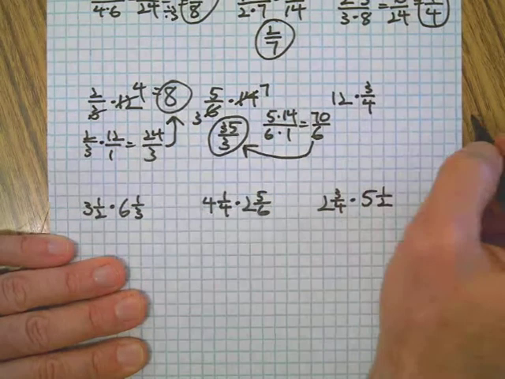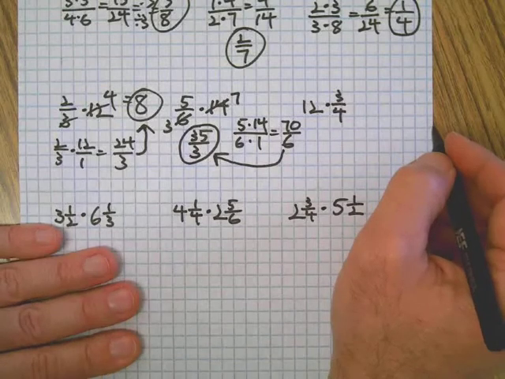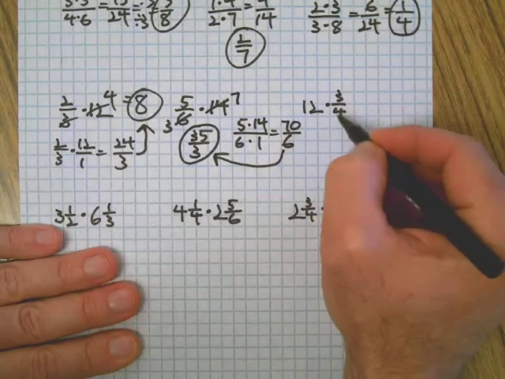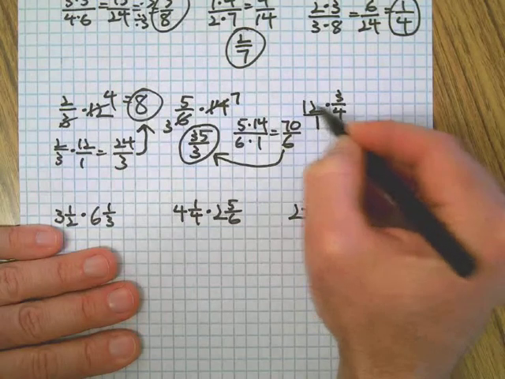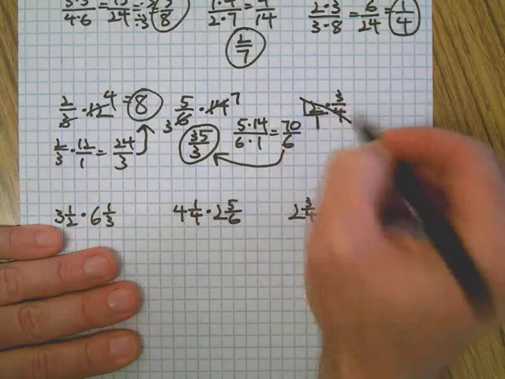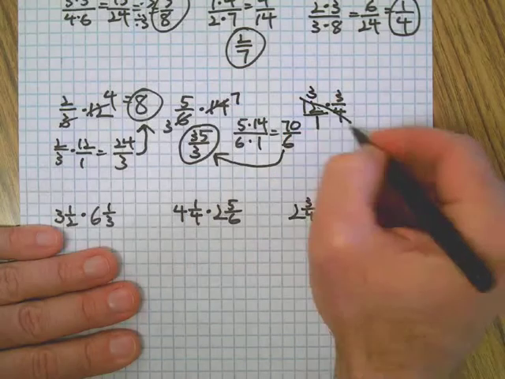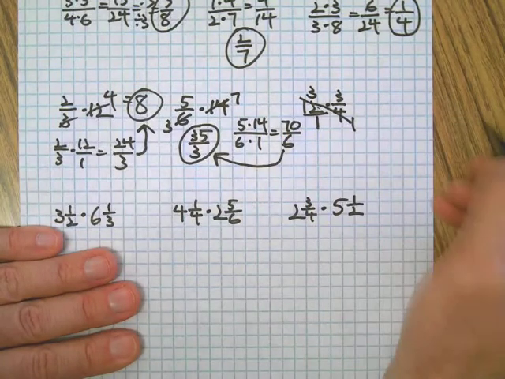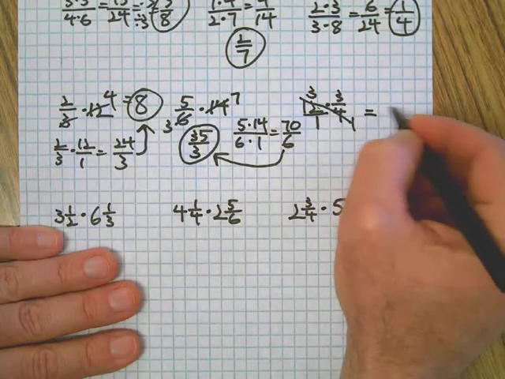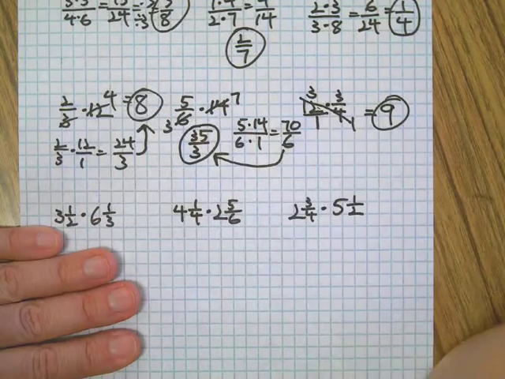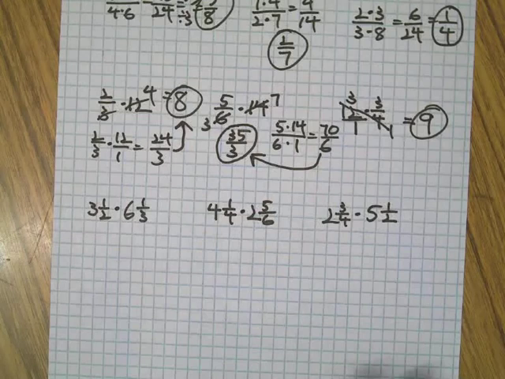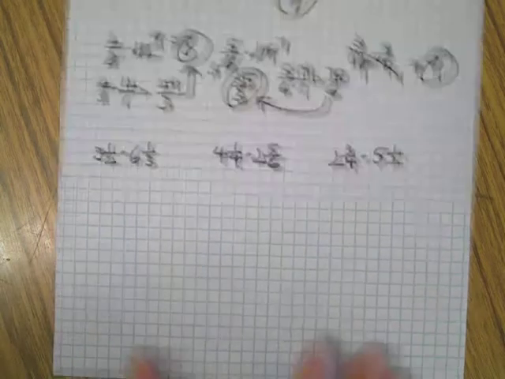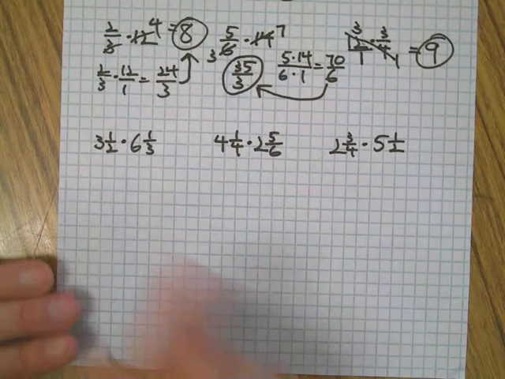Finally, this one here. If you recognize that 12/4, right? Remember, if we drop a 1 there, 12/4 is the same as saying 3/1. This problem just becomes 3 times 3, which is 9. I hope that makes sense. I'm going faster and faster on these, but you've got this down, so it's no problem.